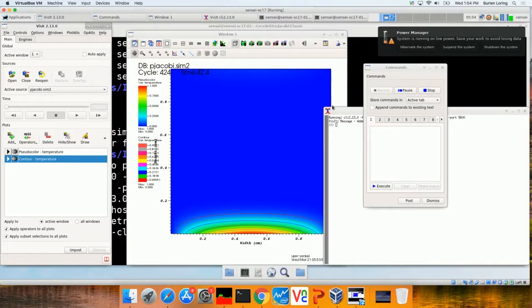And if I stop my solver, I have here the three magic lines, if you want, in Python: add plot with the name pseudo color, variable temperature. Add a second plot, contour with temperature, and then the command draw plots. Those names are exactly the names we're going to use in the SENSEI XML specification to say that once the simulation connects via SENSEI to VisIt, it's going to use those commands to generate plots.